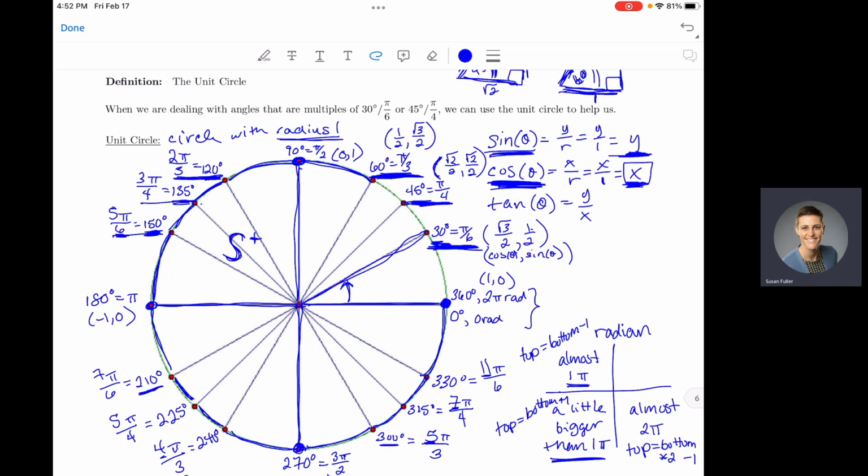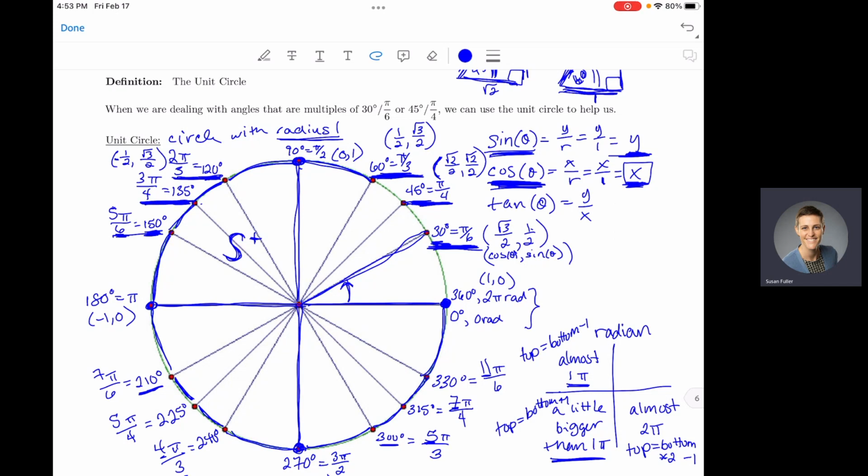Since 2 pi over 3 has a reference angle of pi over 3, I'm going to have the same values as I did over there, 1/2, root 3 over 2. But I have to make sure that my y value is positive and my x value is negative. So I'm going to make my x value negative here. The cosine is negative in quadrant 2. And I'll do the same here.